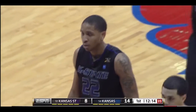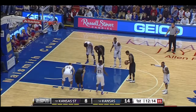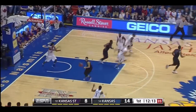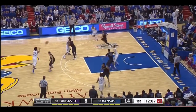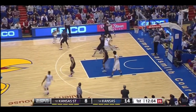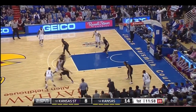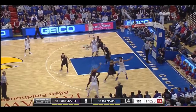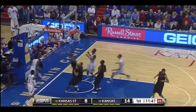Bill Self said he's one of his favorite opponents in the Big 12. What a career this young man's having. Adrian Diaz now checks in off the Wildcat bench. Rebounded out, Young with the rebound. Here comes Tharp. Elijah dribbles out of the corner. Irving all over him. Rio Adams seeing his first action here tonight, and he gives it up, turns it over. Magruder, head pass. Rodriguez coming to the rim. It goes down and in.